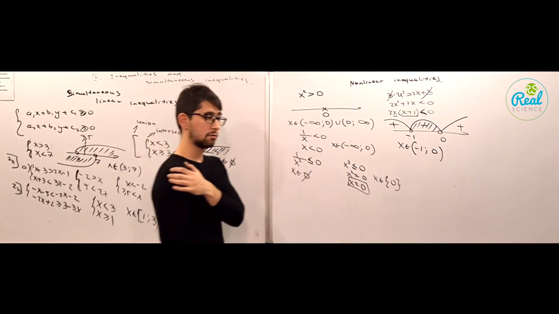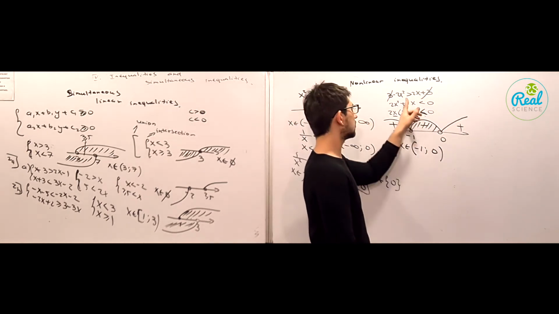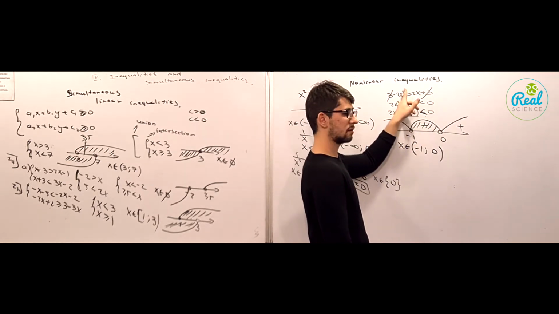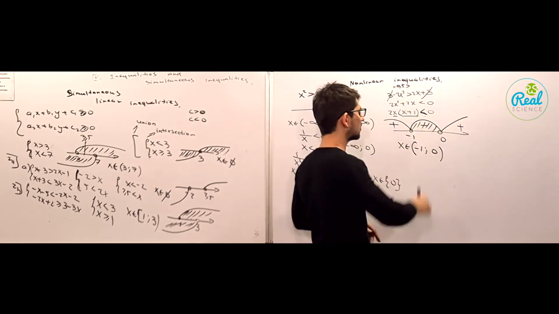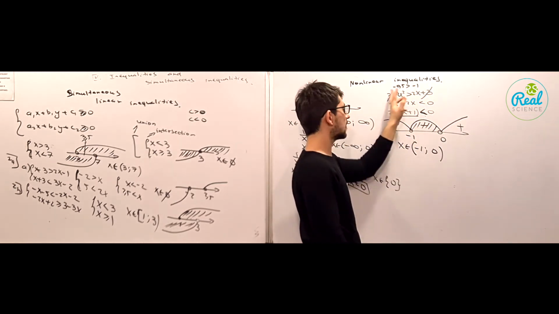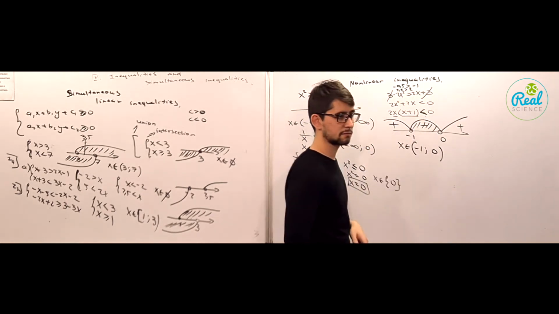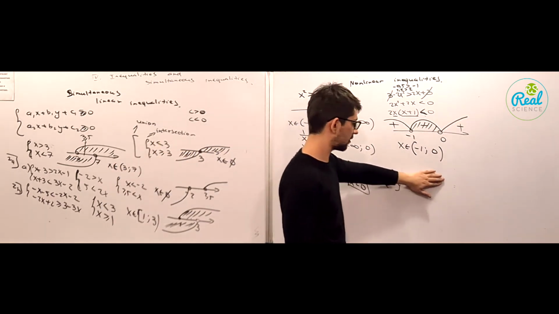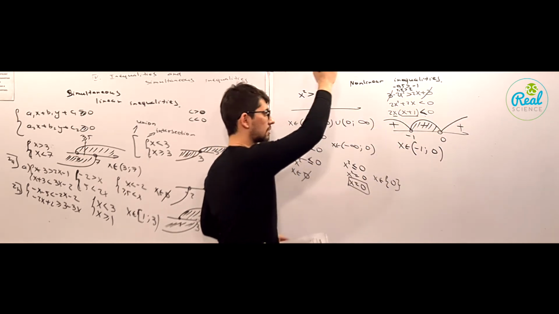Okay? To check whether we are correct, you can take any number from here, let's say minus half, and put it over here. Okay? Minus 0.5 squared is 0.25 multiplied by 0.5 minus 0.5 here. Yeah, minus 0.5 greater than minus 0.5 multiplied by 2 is minus 1. Minus 1 is always greater than minus 0.5. If you add 3 to both sides, you get here 2.5. 2.5 is greater than 2, right? Yes? If you are unsure about the interval you have found, you can check. Okay? Take any number from the interval and check. Okay?